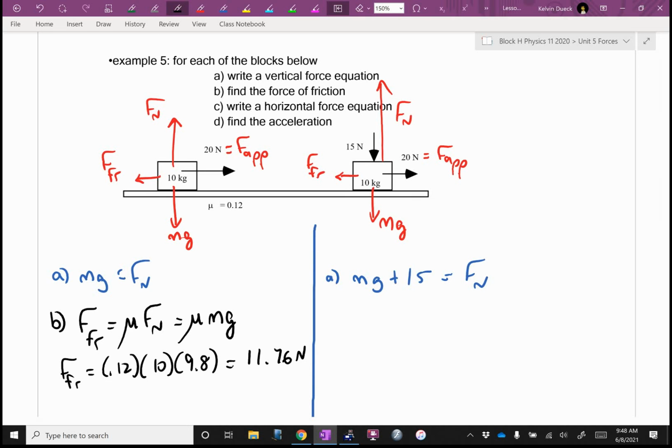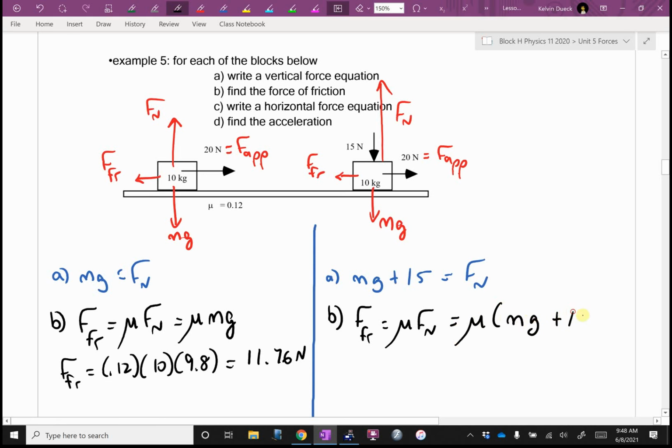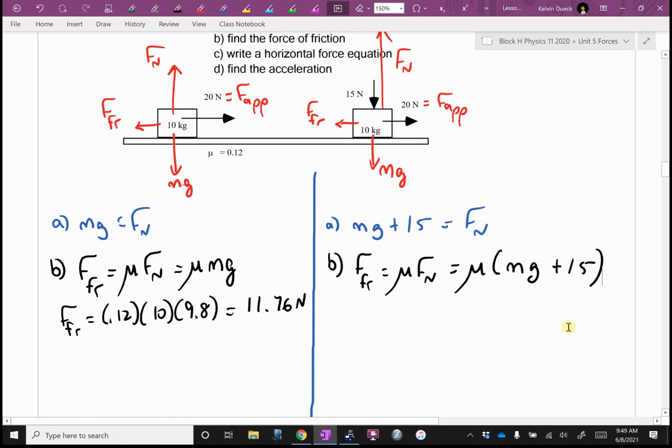Let's do the right side then. This will work. It wants me to find the force of friction. Friction is what times what? Mu times the normal. I don't know the normal. Oh, wait a minute, I do. The equation was given. Apparently the normal force is going to be mg plus 15. It'll either be mg plus something or mg minus something this year. Next year it'll be more complicated. So what's mu?